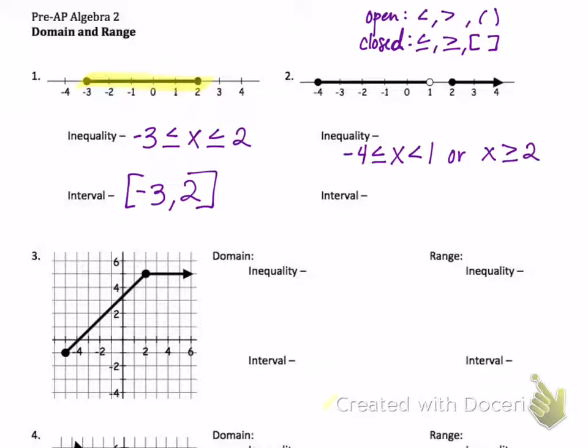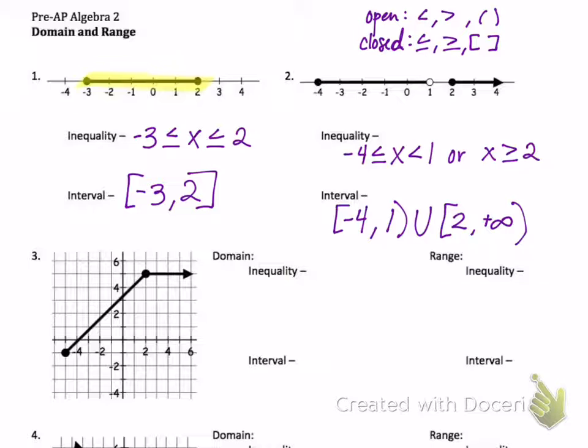Then when you have interval notation, that's when you're going to use that U. We call that a union. So it would be bracket -4, comma, 1. Then what would I put? Parenthesis, U, bracket, 2 to positive infinity. And then everything that's connected with an infinity is a parenthesis. You never put a bracket with an infinity, because infinity goes on forever and never touches infinity.